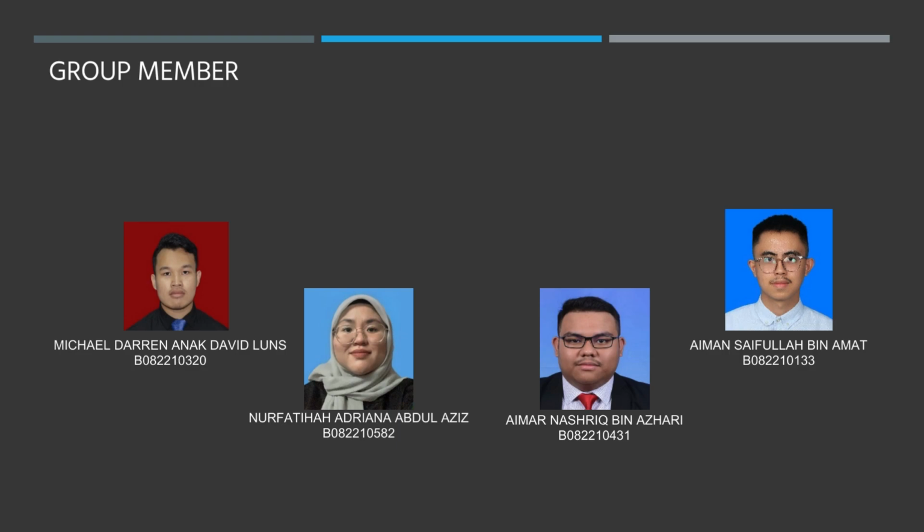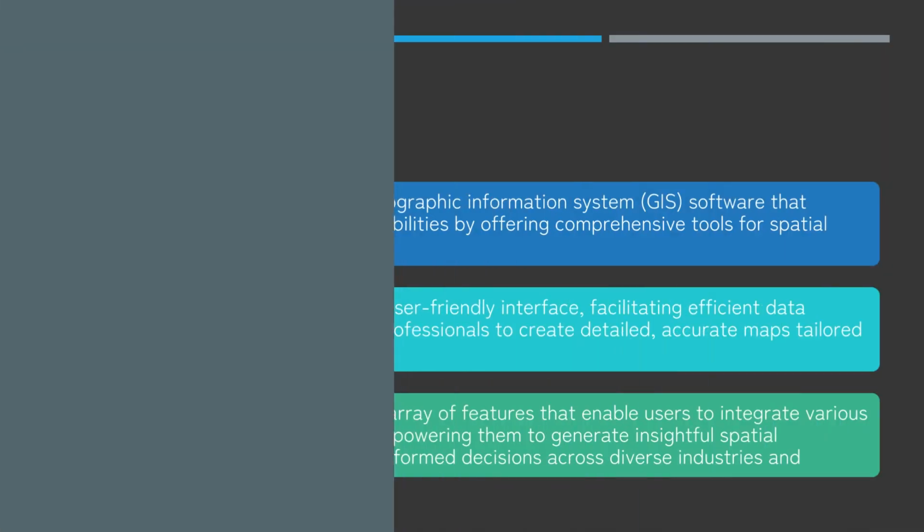For introduction, sequence, and address, me and SAIFULLAH will explain it. For electrical diagram and electropneumatic, AIMAN NASHRIQ will explain. And then for ladder diagram, Michael will explain for MMP 201, and then Teha will explain ladder diagram for MMP 202. And then for HMI, Teha will explain. And then for our group demonstration, Michael Darren will explain the sequence and demonstrate the project. And then last but not least, Teha will explain for our group conclusion.